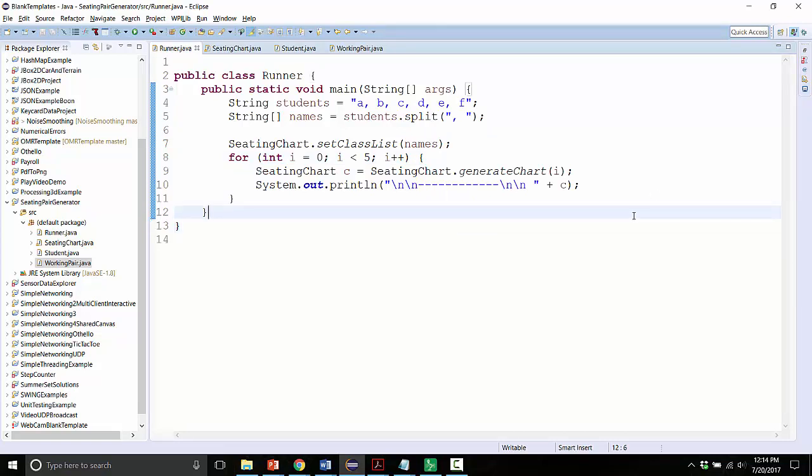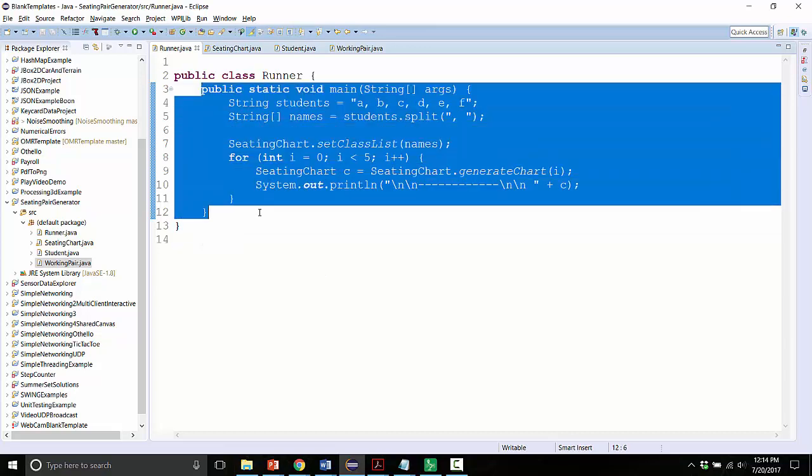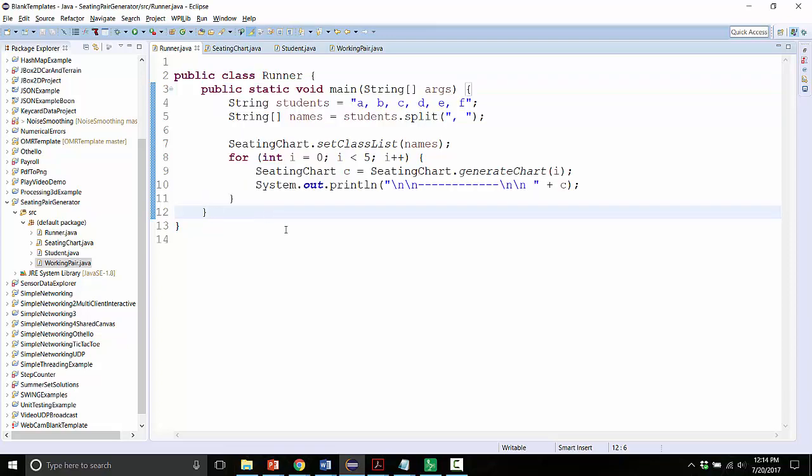All right, so this is great. So I'd say my next steps are write something so that I can read in my student names from a text file and generate the charts, and maybe print them out. Another nice thing would be, so this is really only like the model. This is like who's sitting with who, but it might be nice to make a nice view for it so that it would actually display the student pairs where they were actually sitting in a room given a seating layout. But I will do that at a different time.